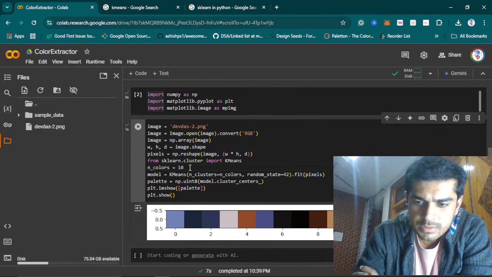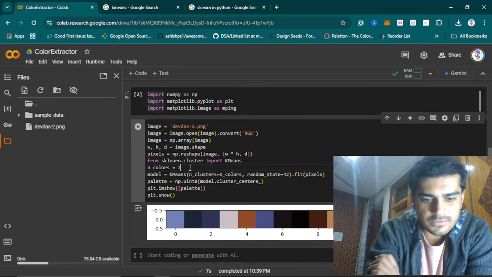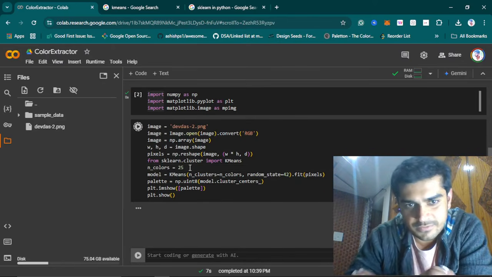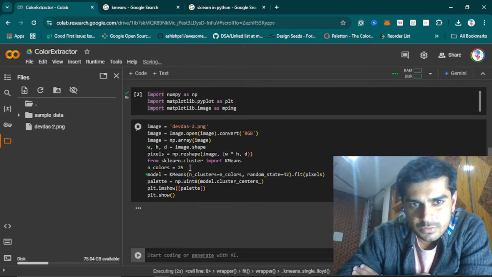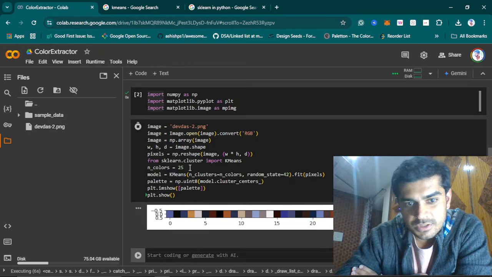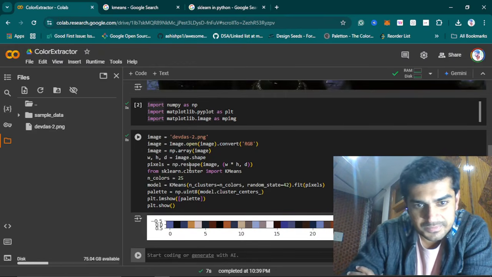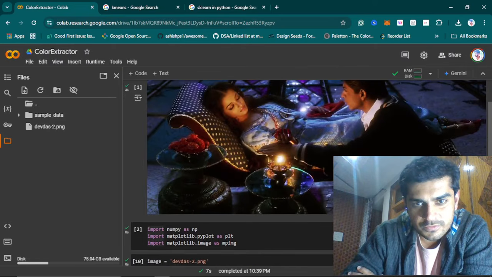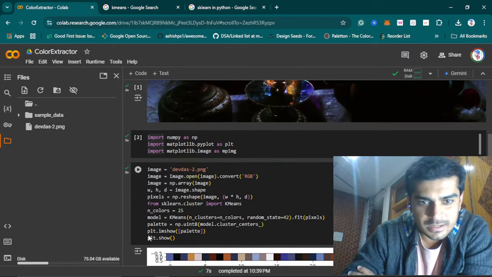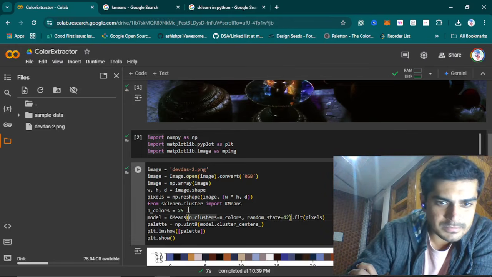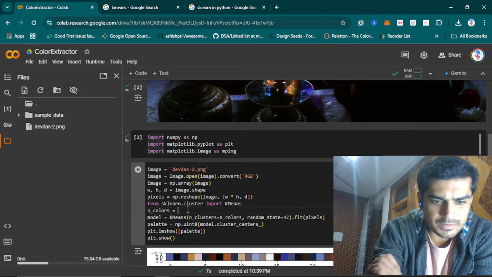You can do, let's say, 25 colors from that image if it has 25 colors. It will give us color values from 0 to 255.